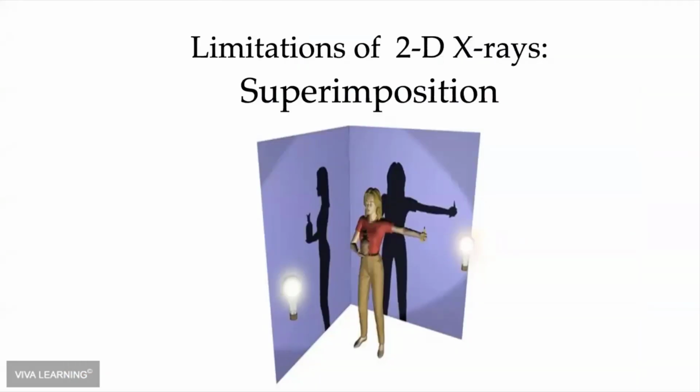So the limitations of the 2D x-rays are superimposition. If you take this simple picture here, depending on which way you were looking at this woman, she is holding a banana in one hand and a pineapple in the other. Guess what? You don't see one in one view and you don't see the other in the other. So we lose a lot of information that may be valuable to us when we're doing standard 2D x-rays. This is just the fact of what it is. And when we want that, we want to see the whole thing. We want to see 360, because that's the information that we're going to need.